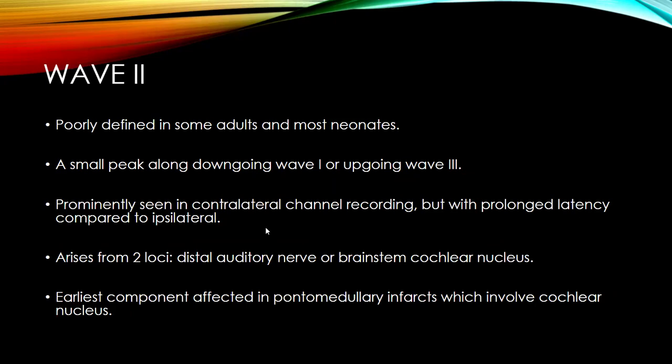So that is prominently seen in contralateral channel recording, but with prolonged latency compared to the ipsilateral. As the signal reaches from the ipsilateral towards the contralateral ear, the time duration increases and the latency is also slightly prolonged. This arises from two loci, that is the distal auditory nerve or the brainstem cochlear nucleus. As I said, the initial recording is from the proximal auditory nerve. Then wave 2 is from the distal auditory nerve or in the cochlear nucleus where it joins the cochlear nucleus. It is the earliest component affected in pontomedullary infarct, which involves the cochlear nucleus.